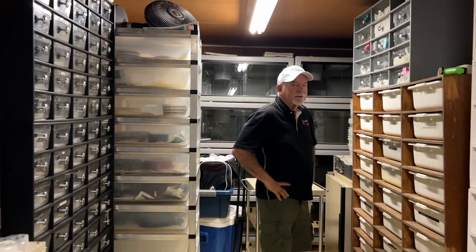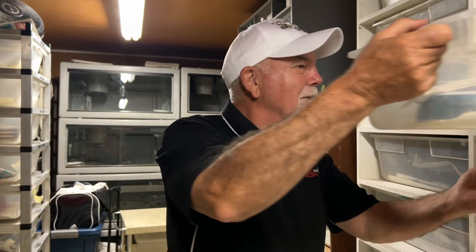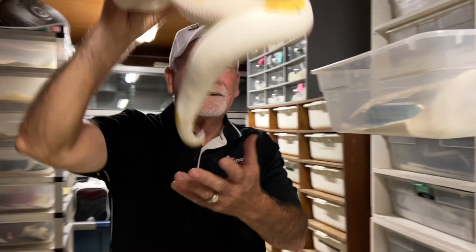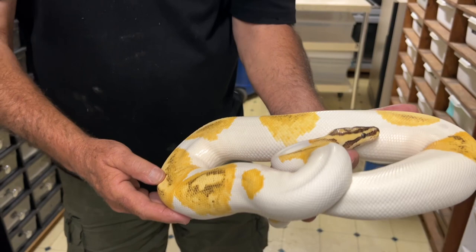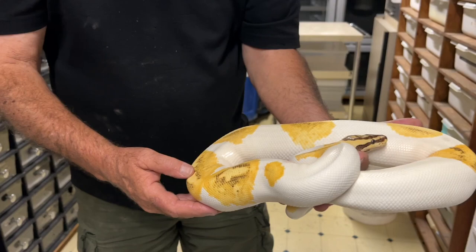In this collection right now? A singular snake. Okay, it probably has to be this one. Oh yeah, this is my favorite snake. Wow. And what kind of snake is this? This is a Firefly Enchi Yellowbelly Pied. It's a beautiful snake. Yes, I can see why that is your favorite.